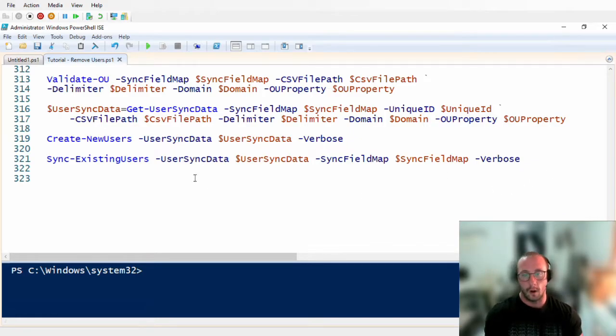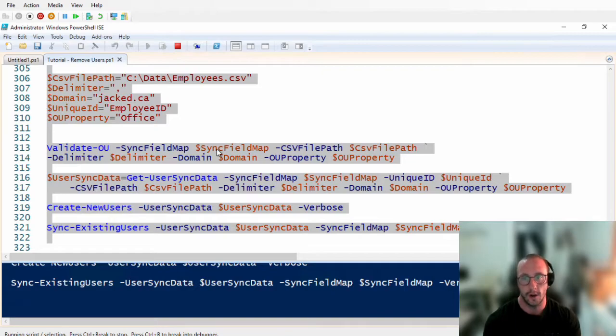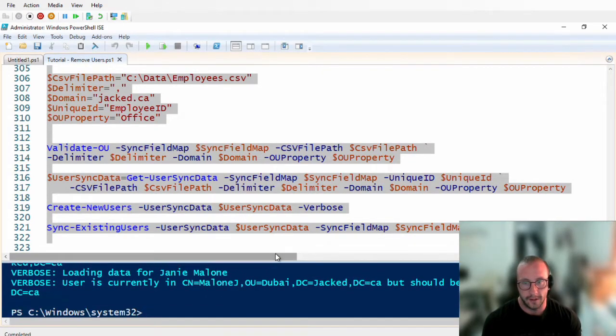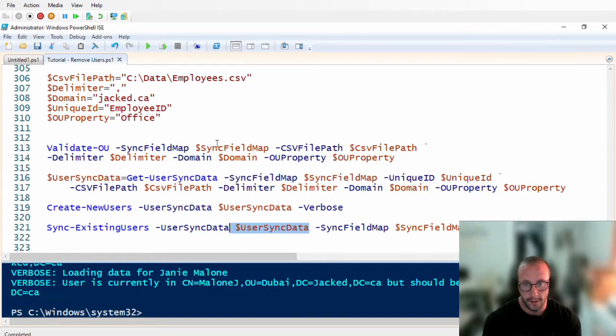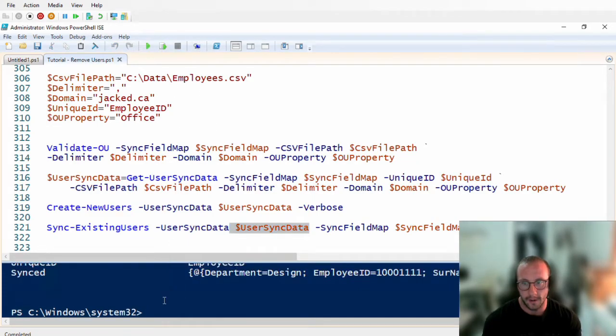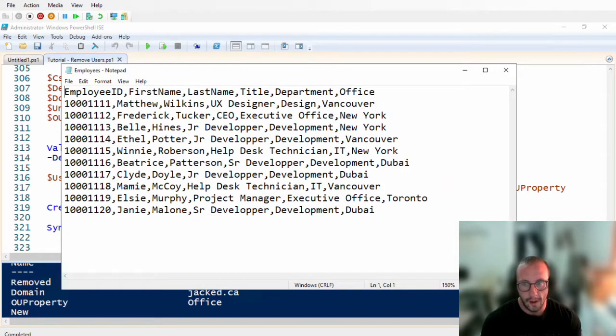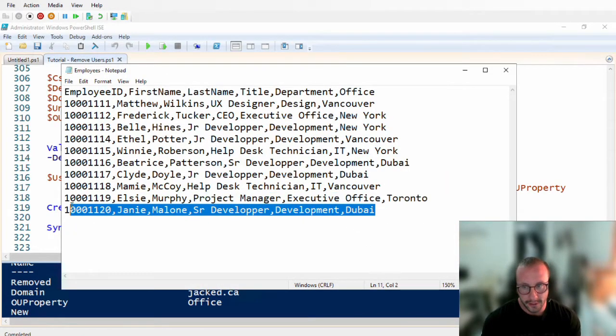So we already know that our user sync data is what's holding our employees that have quit. So if we just run what we have right now, just so everything is there, perfect. And we look at our user sync data, right now we don't have anyone that's removed. So let's actually just completely remove this column here of Janie Malone.